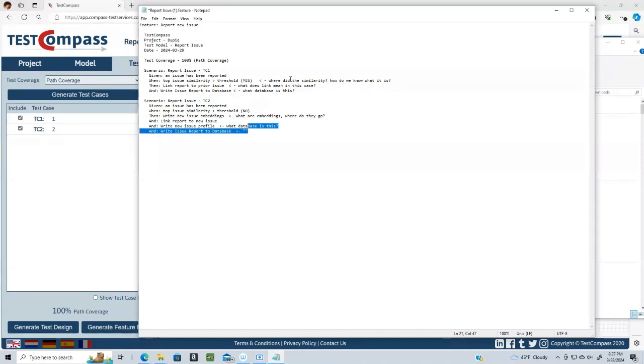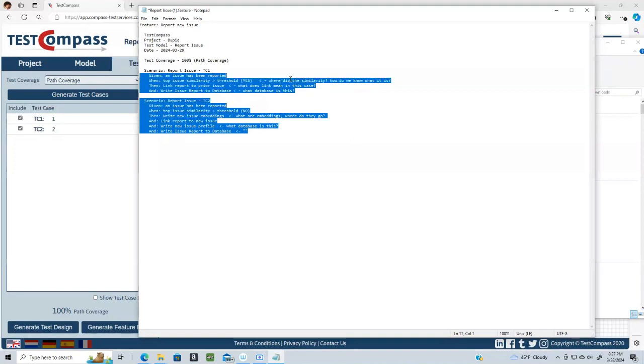So already looking at the requirements as written, there's some ambiguity here that may not matter from the user flow perspective, right? Does the user of this feature care where the embeddings are stored, where the profile is stored, where the report is stored? Does the user care how the similarity is calculated? No, I don't think they do.